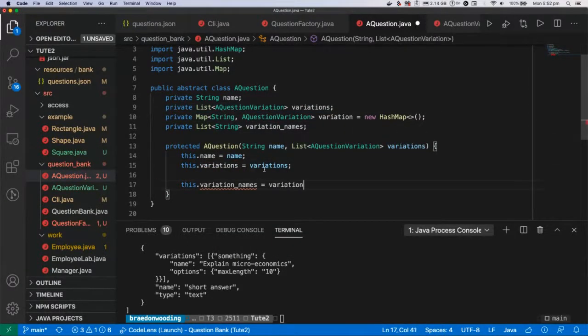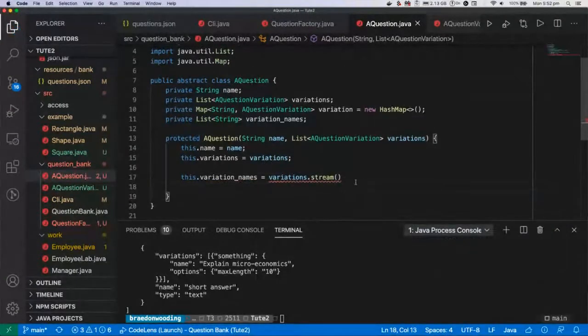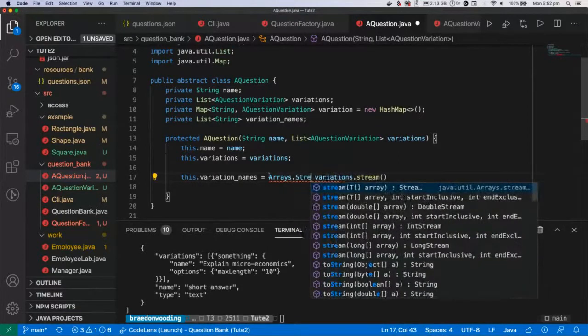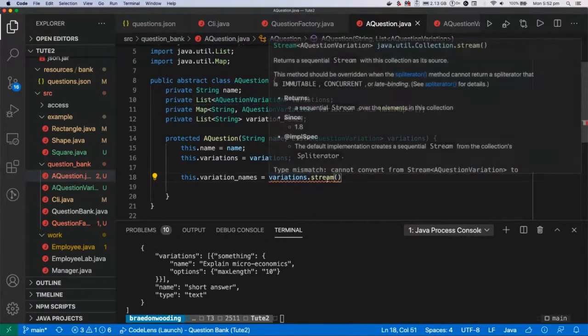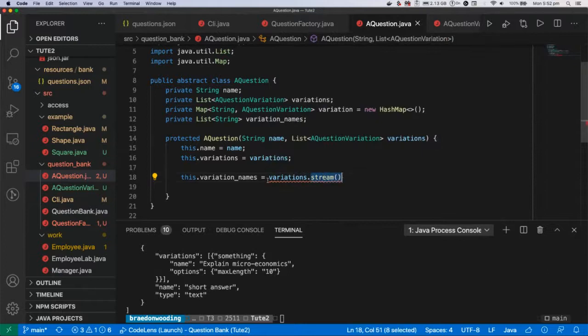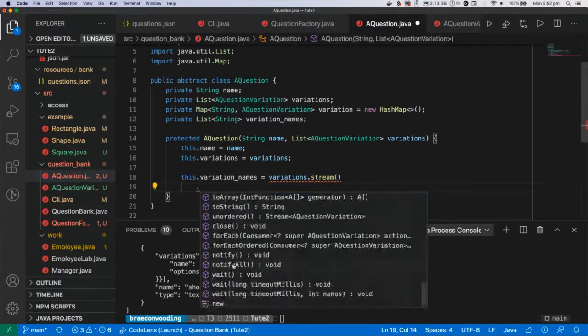And so, for example, we could grab this from the variations. We could start a stream from the variations. This is similar to what you guys saw last week with Arrays.stream, I think, the function I used, where you can create a stream from an array. In this case, we can just say dot stream because this is a list and has a generic dot stream on it, which allows us to create a stream from the object. And from this, we can do many things, just like what we did last time.